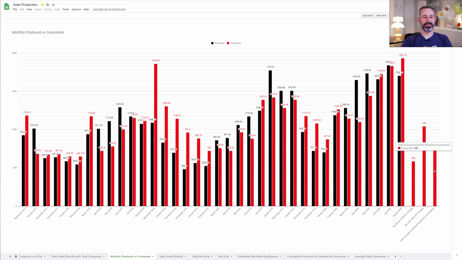Now in Utah, the average is 745 kilowatt hours. So use these bars over here as reference points to look across this graph, and you'll see, yeah, we're higher electricity consumers on average now than most, at least Utahns. But that's no surprise considering we have electric vehicles and we have solar, so it's plentiful. It feels like it's free, but you could think of it as prepaid for. Once we break even, then it will be genuinely free at that point for sure. And so we have some months that were quite different than others, where we just consumed a lot for whatever reason. I won't get into that, but you can see there's this definite cycle. You can see it repeating from the winter to the summer.